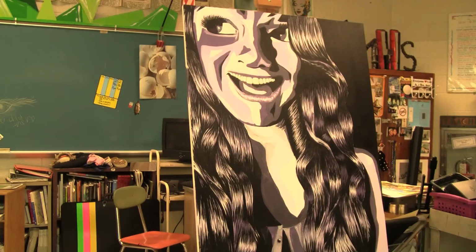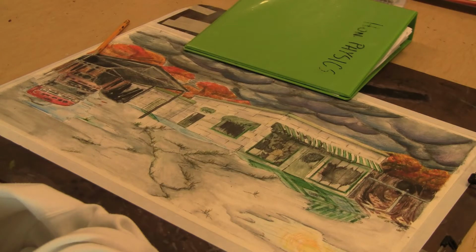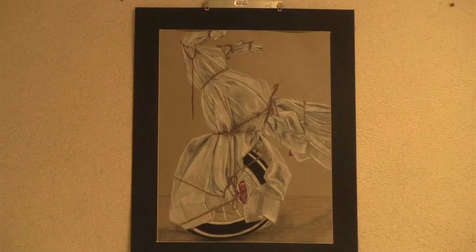Also, in the class itself, get your stuff done. Even though deadlines are only a guideline, they're not really exact, definitely try to work by the deadlines because it will help you in the long run. The deadlines are guidelines for you to get your stuff done, because you do have to do 24 pieces in 1 year, which is a ridiculous amount. A lot of high schools only do 3 pieces in 1 year.